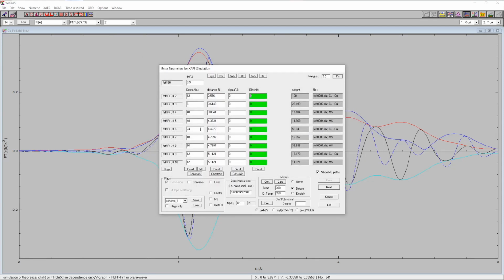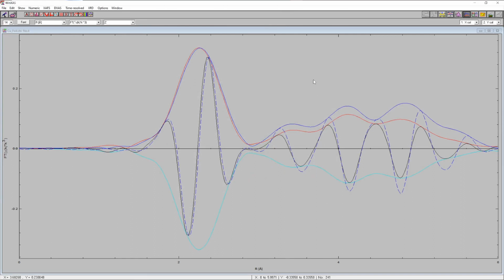So again, we use the known value for the E0 shift, and so now we can calculate the Debye-Waller factors using the correlated Debye model. This time I'm going to use the potential button here so that we have the Debye temperature as a parameter that can be varied then in the simulation. So click on OK.